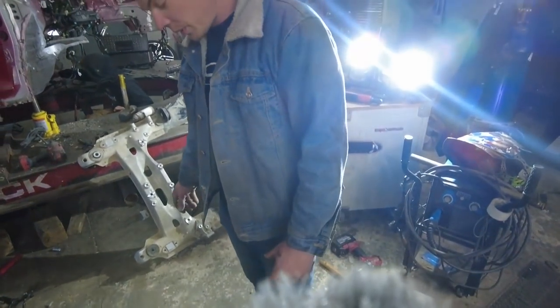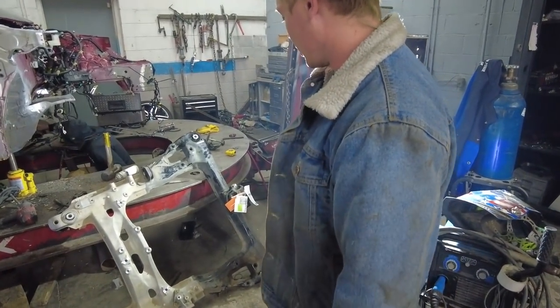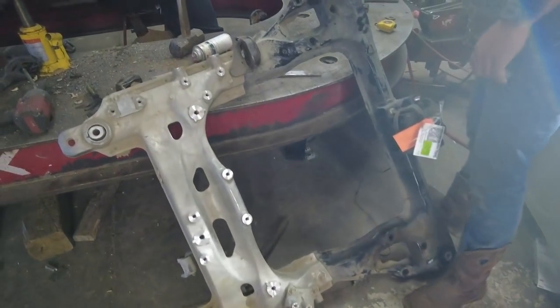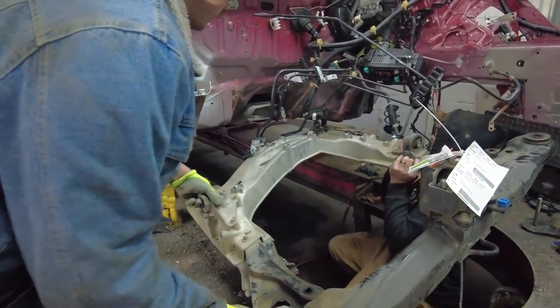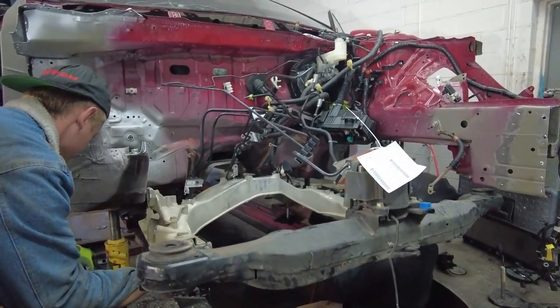We got our donor piece all drilled out and separated, and now we want to try to install this subframe right here. What do you think, Vlad? Is it gonna pull right on? I think so. I hope so. Does it go underneath them lines, just like that?